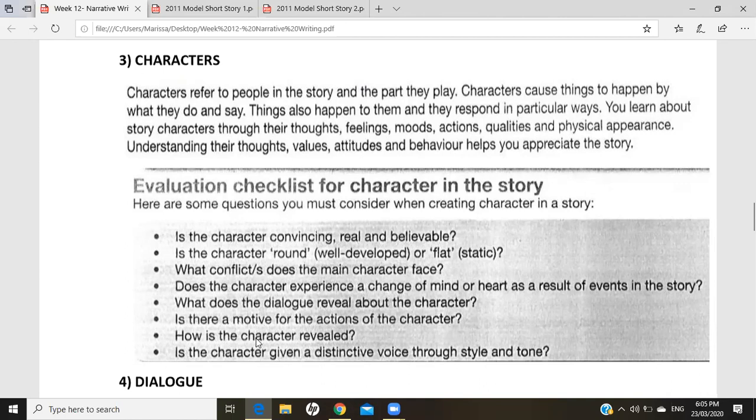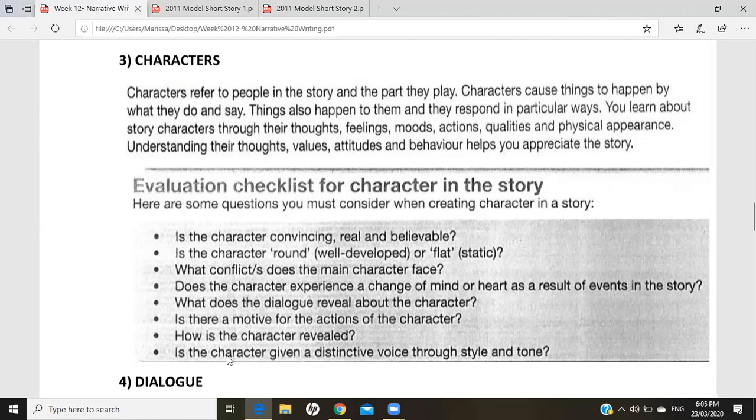The next thing is, how is the character revealed? So sometimes the character could be revealed if we use descriptions, we could describe the character, or a character could be revealed from another character. So maybe one character is talking and then they just mention the other character. So that could be how the character is revealed, through dialogue or even through descriptions. Or maybe when the story starts and we go back in the past, we have a flashback. Maybe then we learn of characters. So there are different ways in which characters could be revealed.